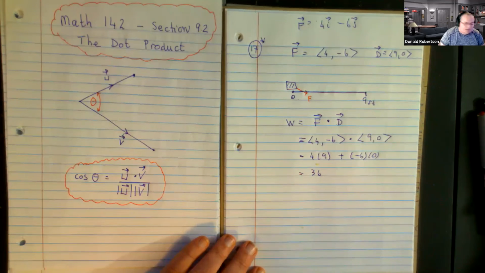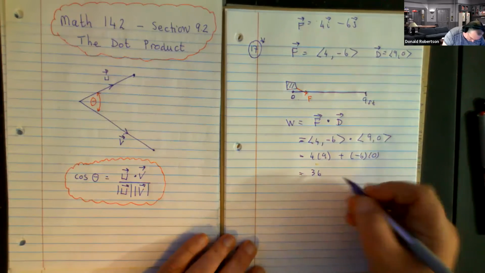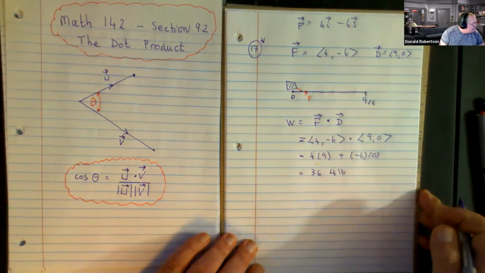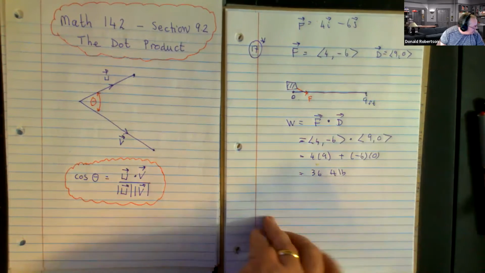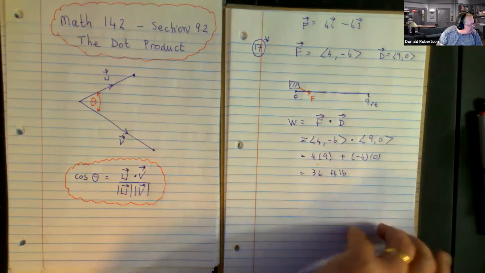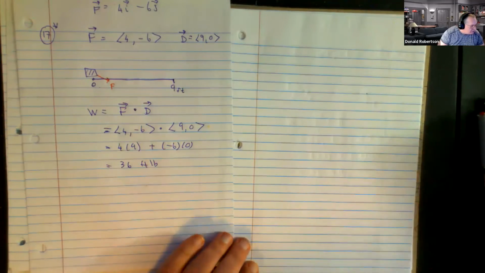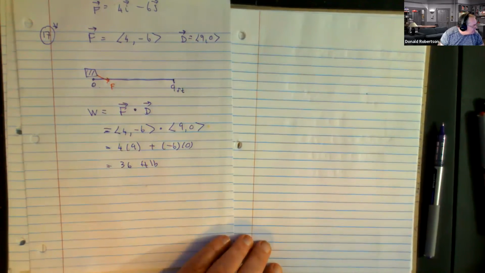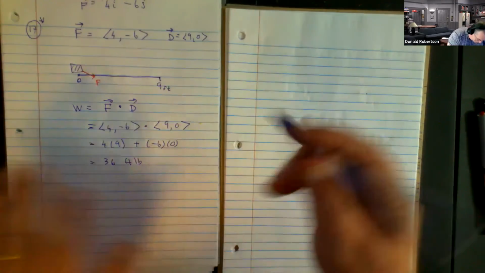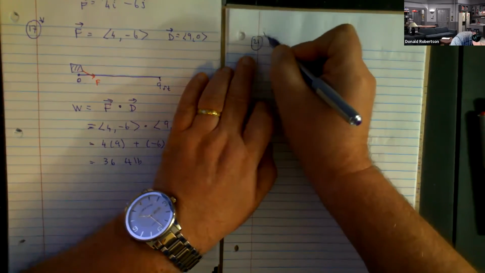Are we good with that? Dot product, put all the guys together, call it good. What question was that? 17. And if you're interested, units are foot pounds. Nothing special happening in 18, 19, and 20, just basically these kind of questions that we've done. So we are on to our last question. Yes, it is. The last one I'm going to do anyway, and that's question 21.